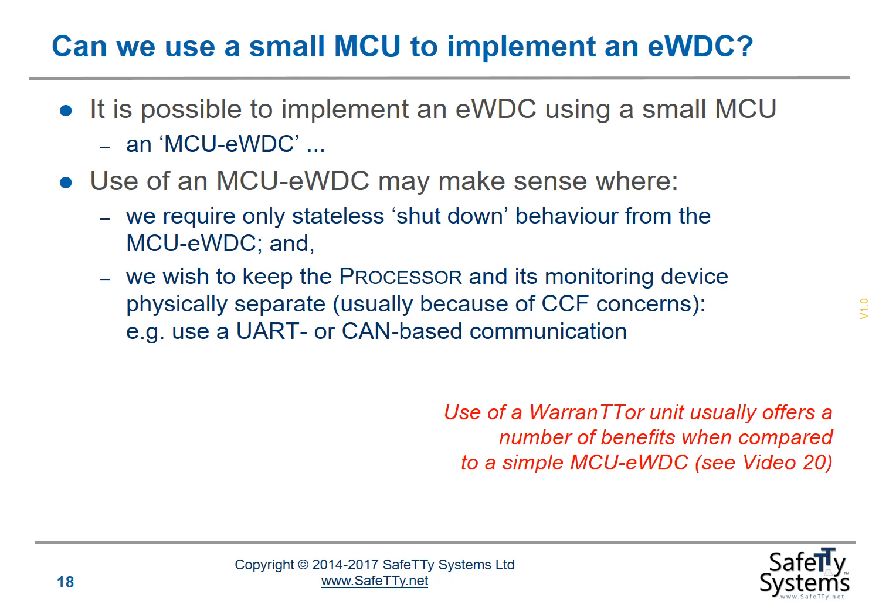So for example, if we used a microcontroller to implement our EWDC, we can very easily set up a UART or a CAN based link between the main processor and our microcontroller based EWDC. This can be an effective solution, and low cost, appropriately rated microcontrollers are available. However, if you're going to consider using a microcontroller to implement an EWDC, I suggest you consider use of a warrantor unit instead. We'll discuss warrantor units in video 20.